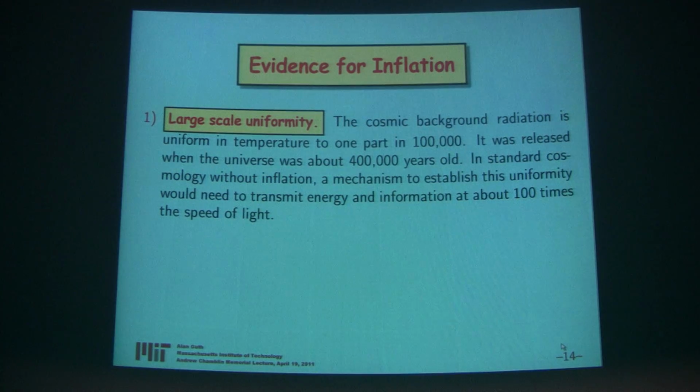OK, now we can go on to what I was talking about prematurely a minute ago. I'd like to now describe some features of our universe which seem to strongly suggest that our universe really did undergo this process called inflation. So I want to talk about 3 of them, so you can count. That's number 1. The first is the large-scale uniformity that we see in the universe.